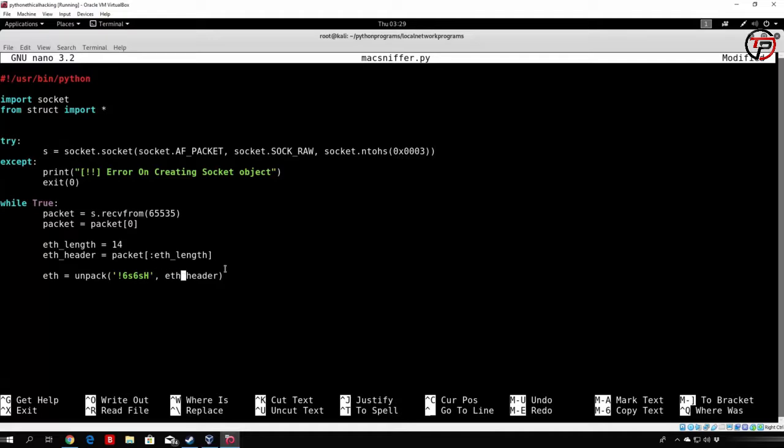Let me show you how we can do that. Basically, after this, all we need to specify is ETH_protocol equals socket.ntohs, which is the function that we also used here. In the open and close brackets, we want to specify the part from ETH, and then the third element, which we can select with the number 2, since, as I said before, counting in Python starts from 0 and not from 1. As you can see, the third element will be the protocol.